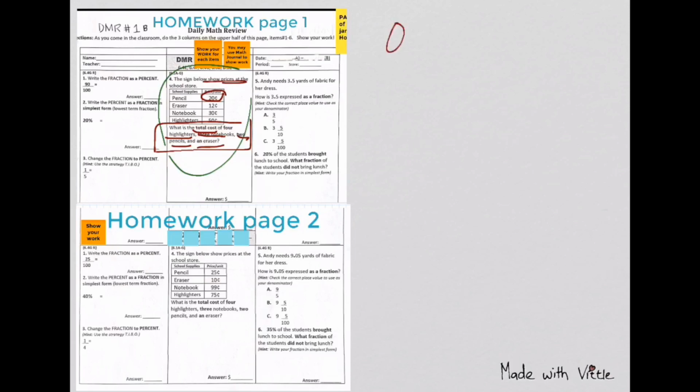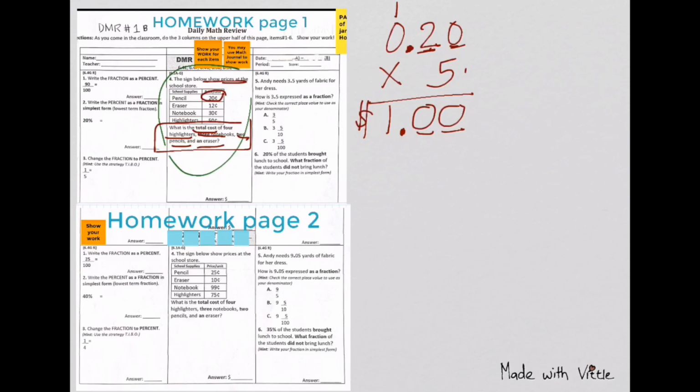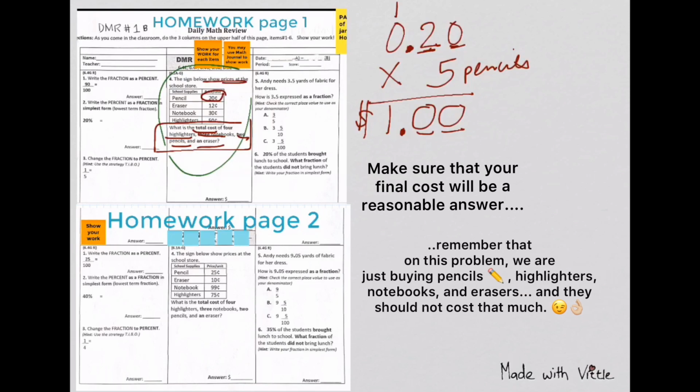So I know 20 cents is written this way in decimal. Multiply it by 5. Then I'm going to have, let's see, 5 times 0 is 0. 5 times 2 is 10. Carry 1. 5 times 0 is 0 plus 1. Okay? Then there are 2 numbers behind the decimal point. On my final answer, I should place 2 numbers behind the decimal point. So, 5 pencils will cost me $1. Then I have to keep on doing that for whatever they're asking me on the question. Then add everything up so I can get the total price or cost for everything.